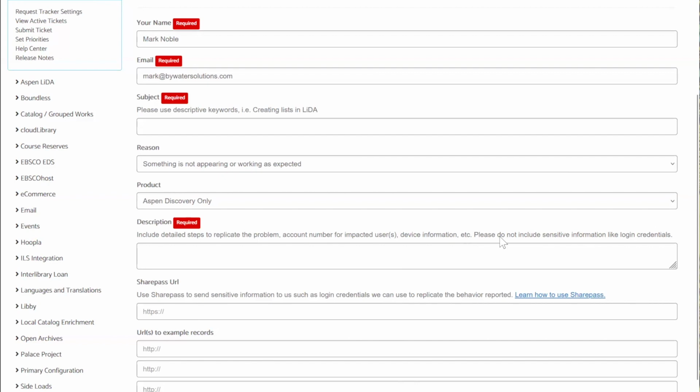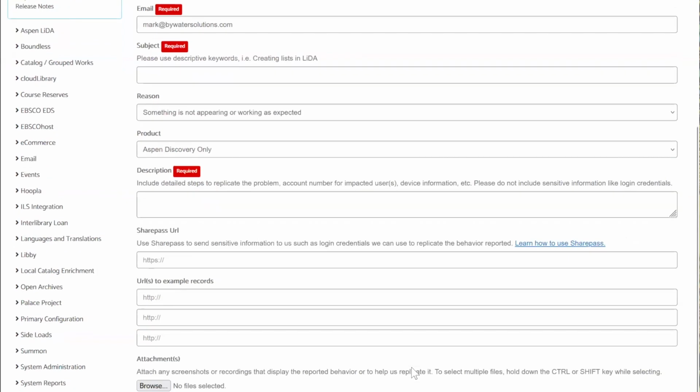If you are sending login credentials, we don't want those to just go in clear text. Essentially, this form just sends an email. So we have a tool called SharePass that will allow you to send credentials so that we can get those credentials and store them securely. We don't want to compromise any information, that kind of thing. Same thing if you're setting up a new integration and you need to share client keys and client secrets, using SharePass is a great way to do that.